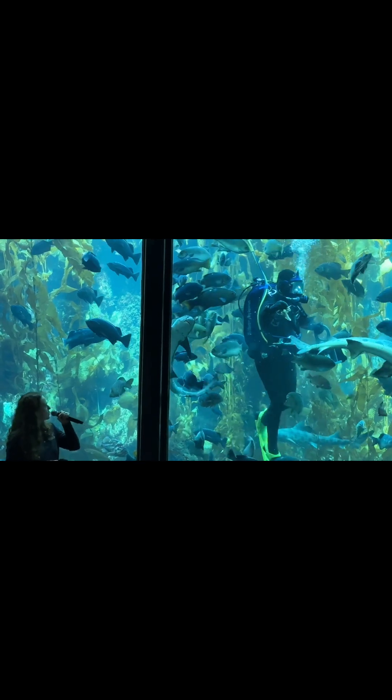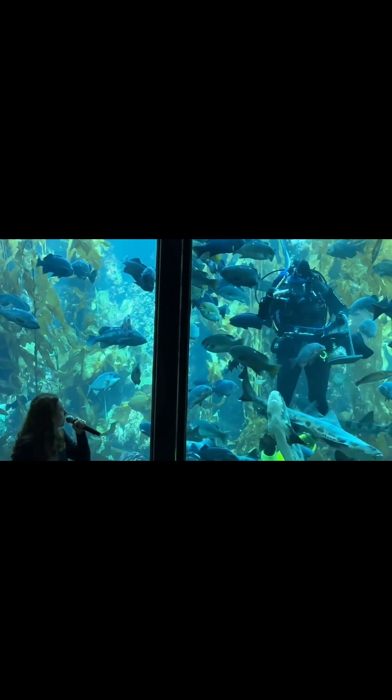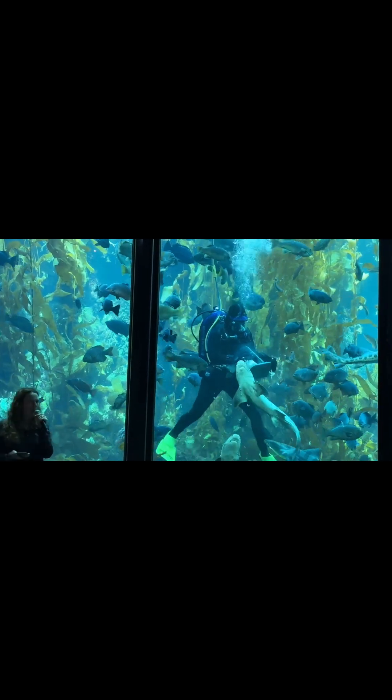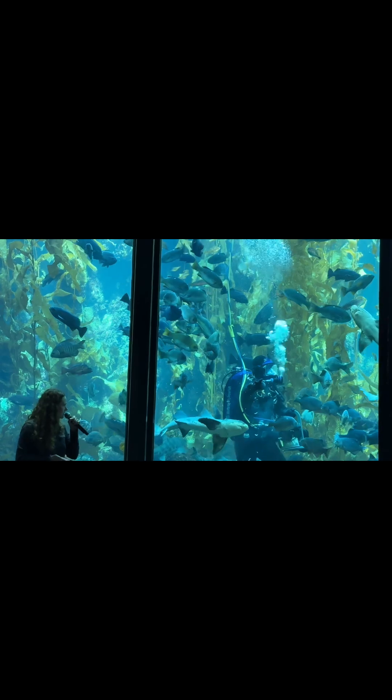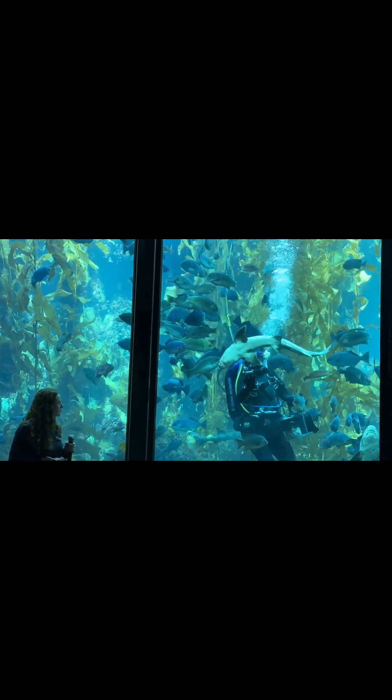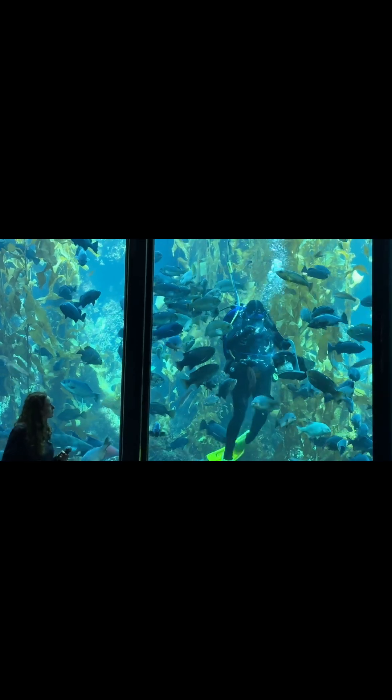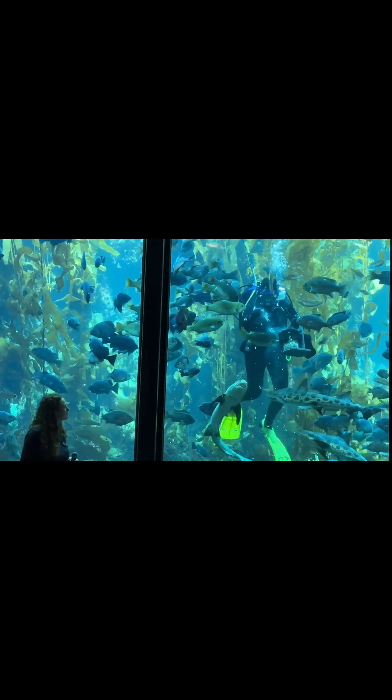I do want to address the giant sea bass in the room — we've got it cruising right behind you on your left-hand side. That'll be that big gray fish that some of us might have seen, but it doesn't look quite as interested in this feeding that Meredith has to offer. So Meredith, would you shine some light on why that might be? Our sea bass is part of work the aquarium is involved in — scientific research — because they are critically endangered. So we are measuring her growth rate to help with conservation efforts, and we have to feed her separately. We have to train her to come to a target — a big green circle — so that way we can measure what she eats, how much she weighs, and how much she's growing.